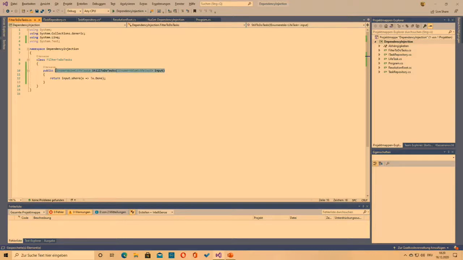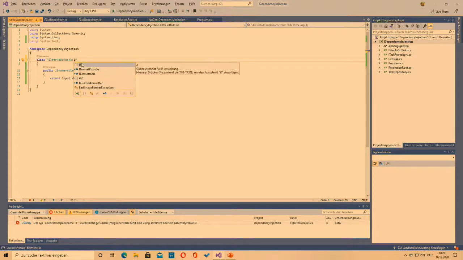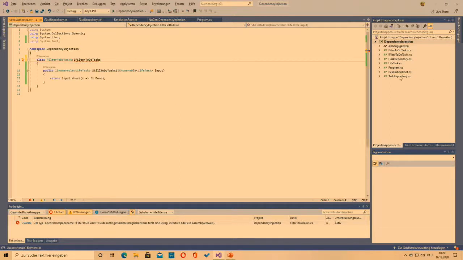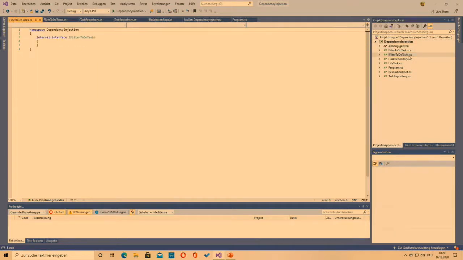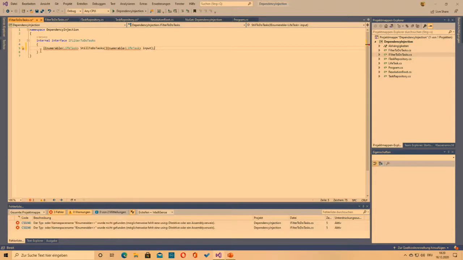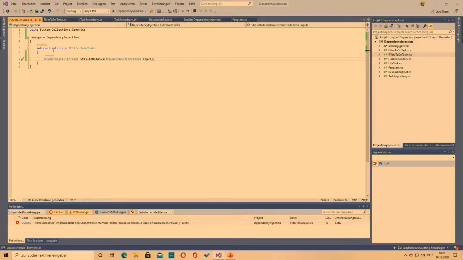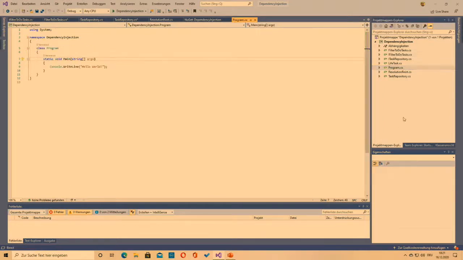Okay, we also need to create IFilterToDoTasks. So, okay, good. How can we use this now?